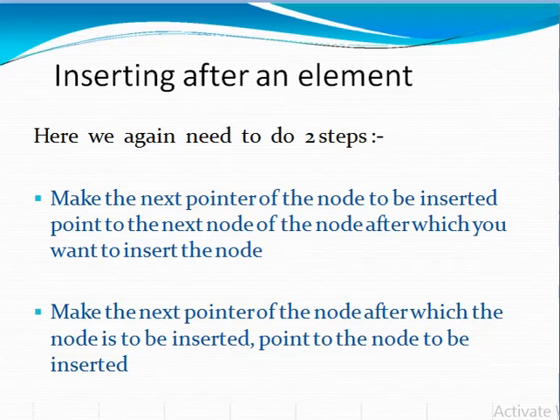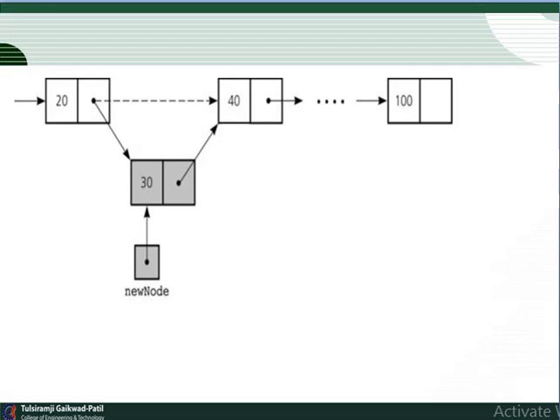It means whatever node you are going to insert, its address should be with the previous node, and the newly inserted node should carry the address of the next node. Make the next pointer of the node after which the node is to be inserted point to the node to be inserted.